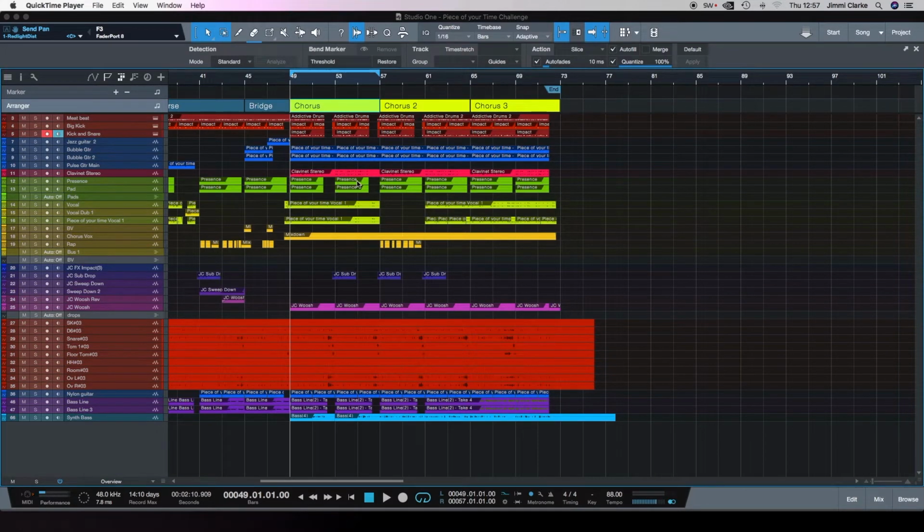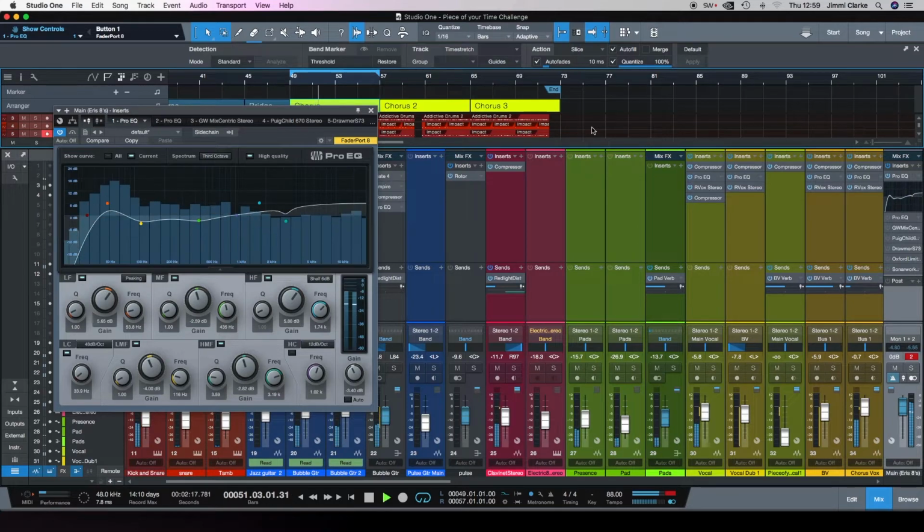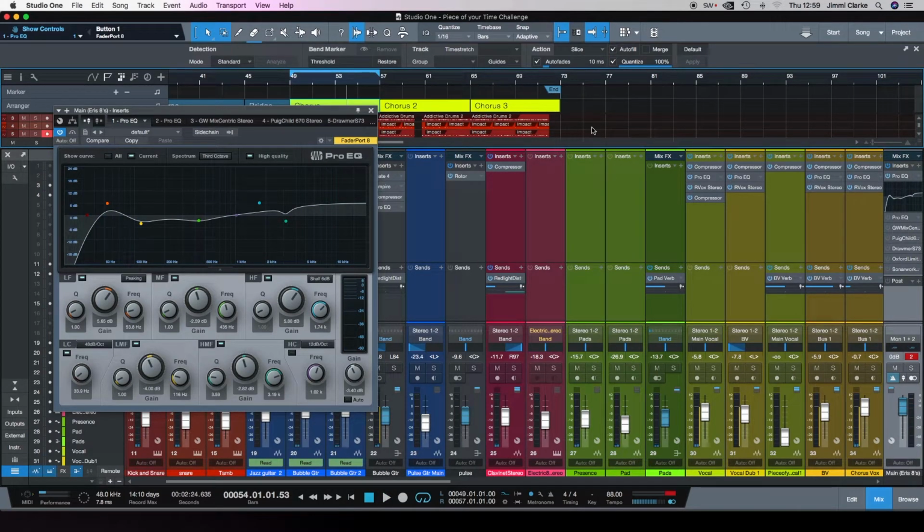So if we go over to the screen here, this is Studio One by Presonus. I started off with adding a couple of EQs. If we listen to the track without the EQ. So if we just put that in, you'll hear the difference. That's made a massive difference, and that is just getting rid of some mud around this 100 hertz area around here. And I've done quite a big broad boost over the top end.